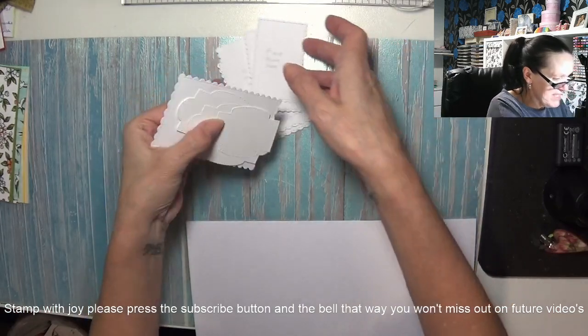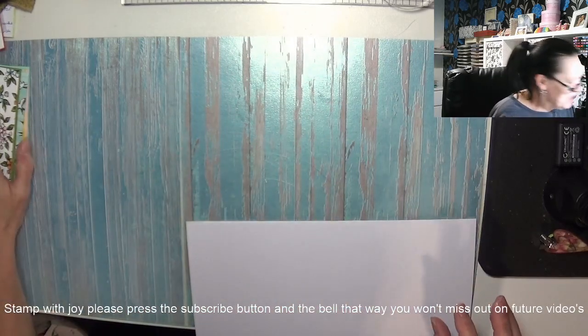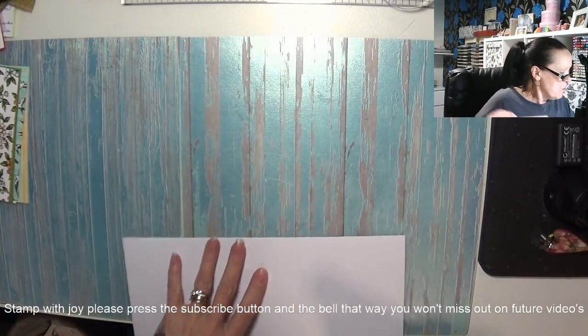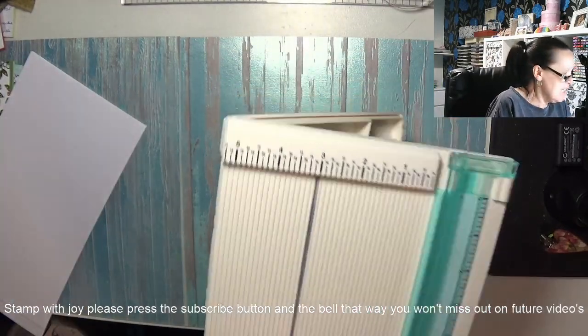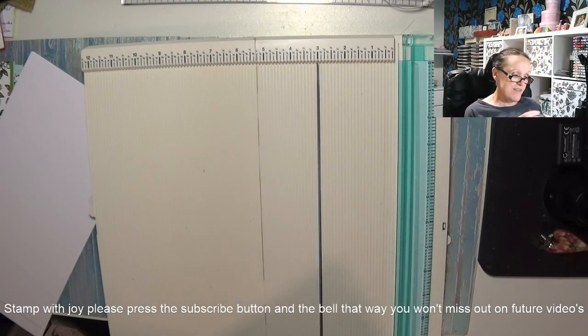So we've got all our bits together. Pre-cutting everything would have saved a hell of a lot of time, because oh my goodness, it would take forever. So I'm going to call this a waterfall accordion style card, album, mini album. Or like I say, you could turn it into a card as well. Just get my measurements out. Let me just write that down. I did put step, but I also like the word waterfall.